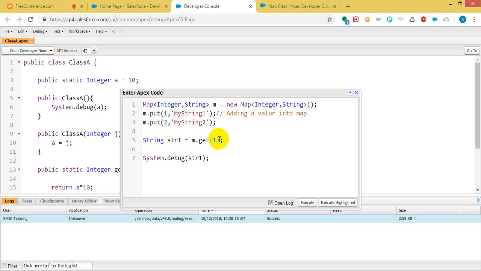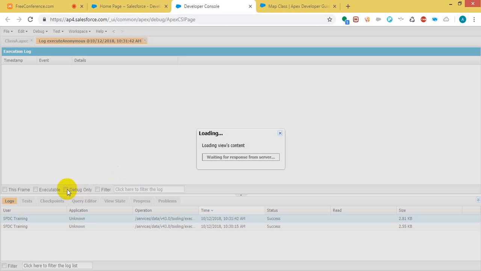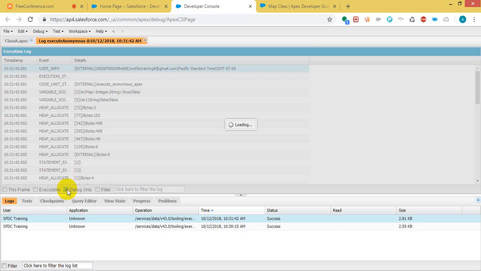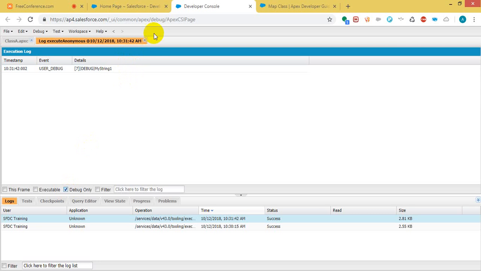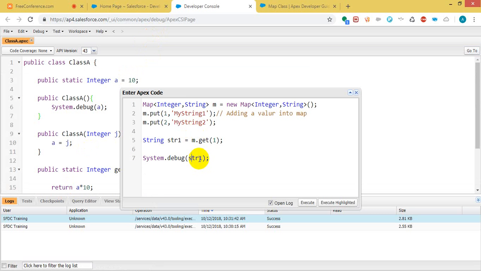That's why we are storing it into a separate string. You can directly give it like this, instead of str, you can directly give the entire thing. Let me execute first. See this, my string 1. Now if I print like this also, the same result will come, because that will take the value from the map which has the key as 1.